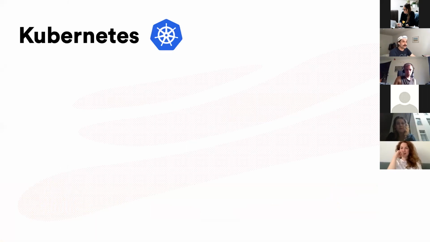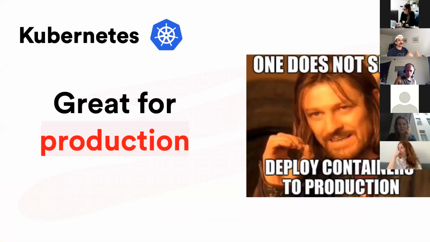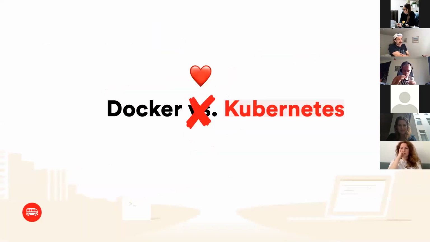So Kubernetes is just great for production, okay? Docker and Docker Compose is something you use locally to make your development environment reproducible. Then Kubernetes is the way you orchestrate containers in production, on your production cluster, okay? I'm not gonna go there, but I'm gonna do a very small demo of deployment at the end. So it's not about Docker versus Kubernetes, it's about Docker and Kubernetes working together.